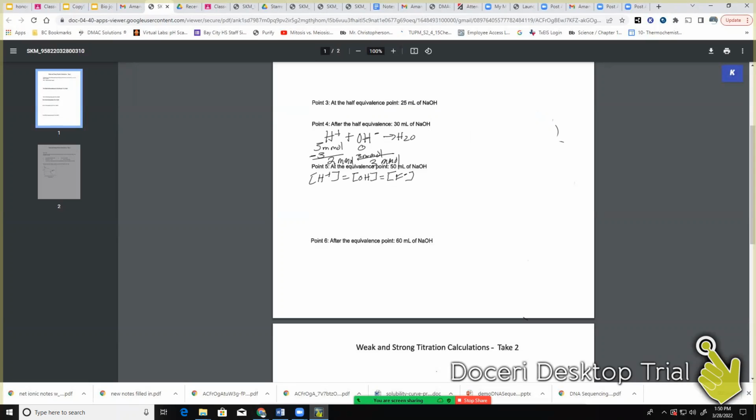All right. So at this point, sorry, let me backtrack. Rewrite that. That's not concentration. That should be moles of your H+ is equal to moles of your hydroxide, which is equal to moles of your salt. And we're doing millimoles just so we won't have to change our milliliters every time.